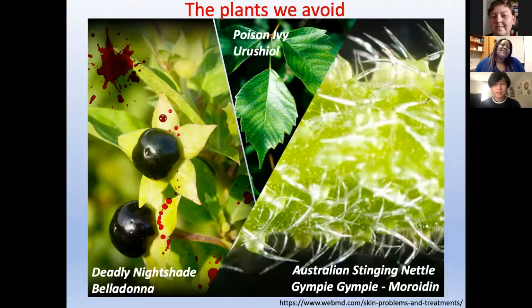Deadly nightshade is just an example I like using. I used to read so much about it. Early on, it was used to dilate pupils and stuff like that, and also early on, in Roman times, and a little bit later, it was used as an anesthetic. They would mix it with opium, and so it was also used as an anesthetic.